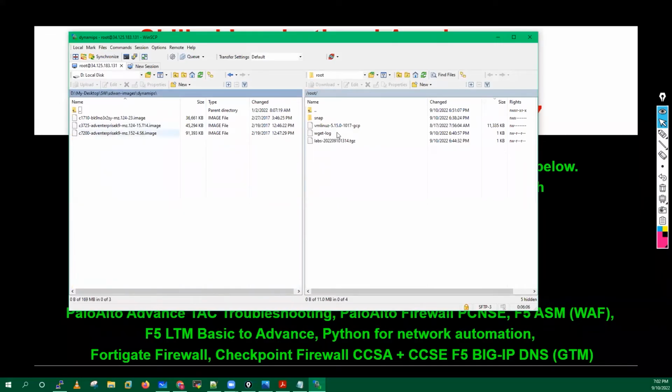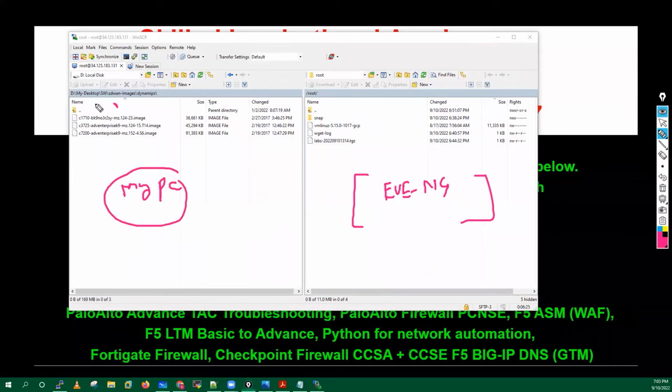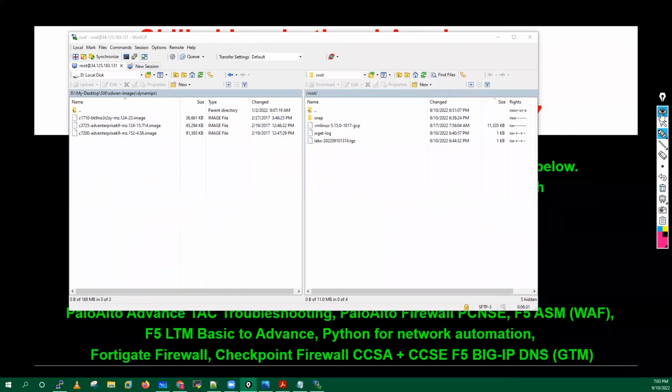In VNC, this particular screen is my EVNG screen, which is deployed over Google Cloud. And this is my PC, my laptop screen, I can say. Here I will get the file system of my laptop, and here I will get the file system of my Linux machine.